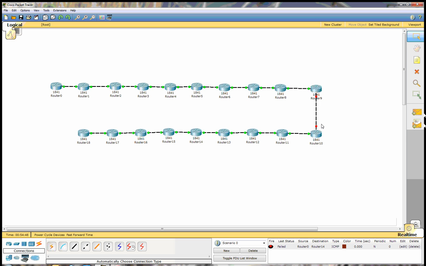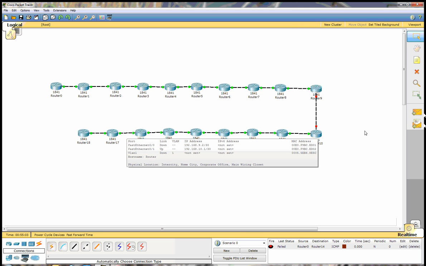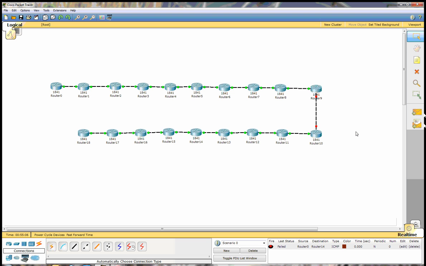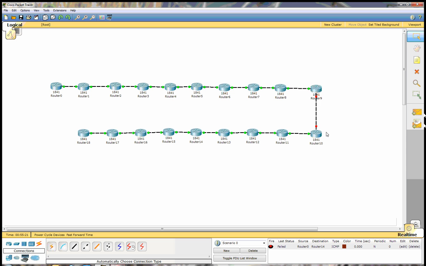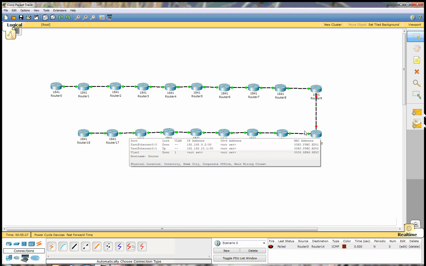If you don't understand what a passive interface is, basically it allows you to put a command on a specific port. Say we have a computer coming off of here, or another switch that doesn't have any other routers in it, so it has no business doing anything with the RIP updates. To help eliminate some of your network traffic, you can do a passive interface, give that interface number, and put that into your RIP commands. That way when it sends out its routing updates, it will not send it out this way.